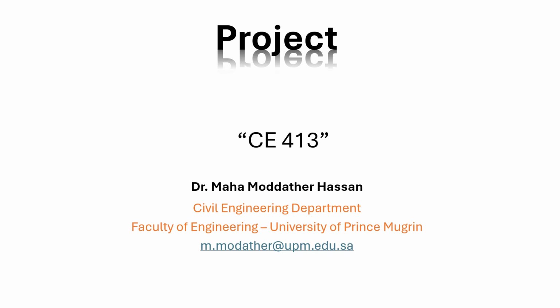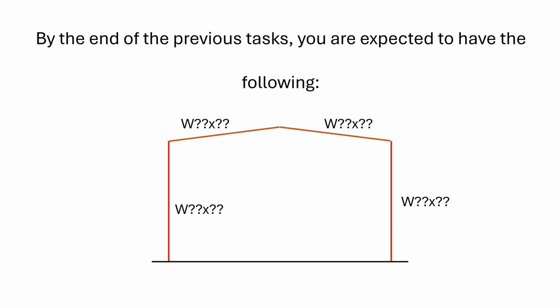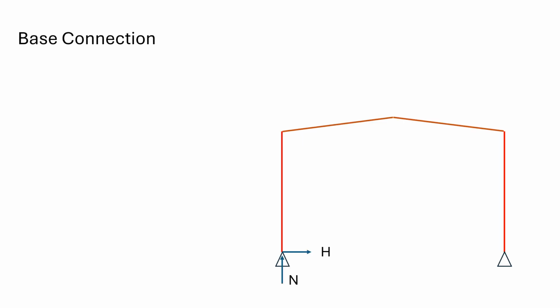In this part we will see how to extract the internal forces that will be used in order to design the base connection, and what are the parameters that we need to consider in our design. So from the previous tasks, you already have the design of the different members. So let's say you have the design of the beam column and the beams, and you already specified these sections from the previous task. What we will need to extract is the reaction H and reaction N. And these two reactions, we will use them to design considering the Ideostatica program.